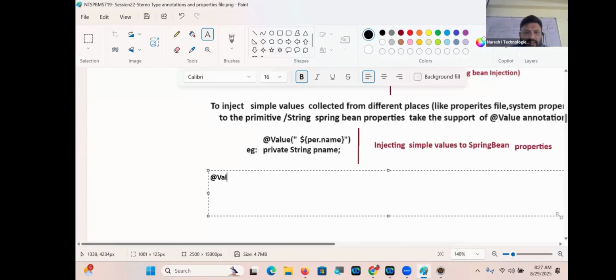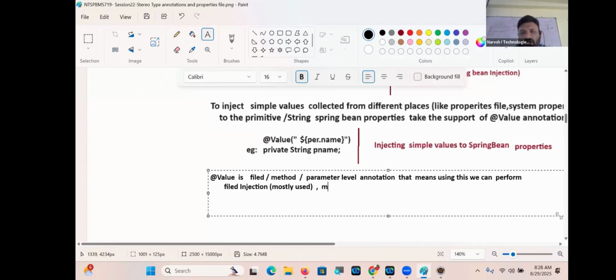@Value is a field-level, method-level, parameter-level annotation. That means using this, we can perform field injection. What injection is this? This is mostly used or not? Tell me the next one: setter injection.